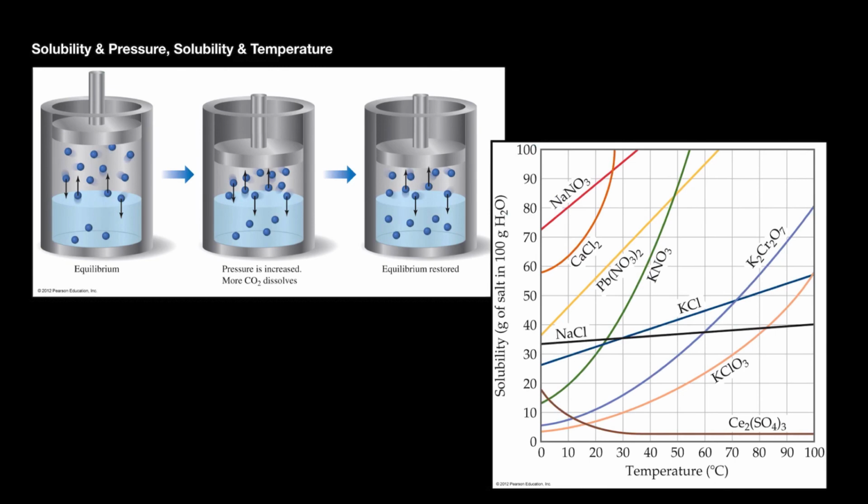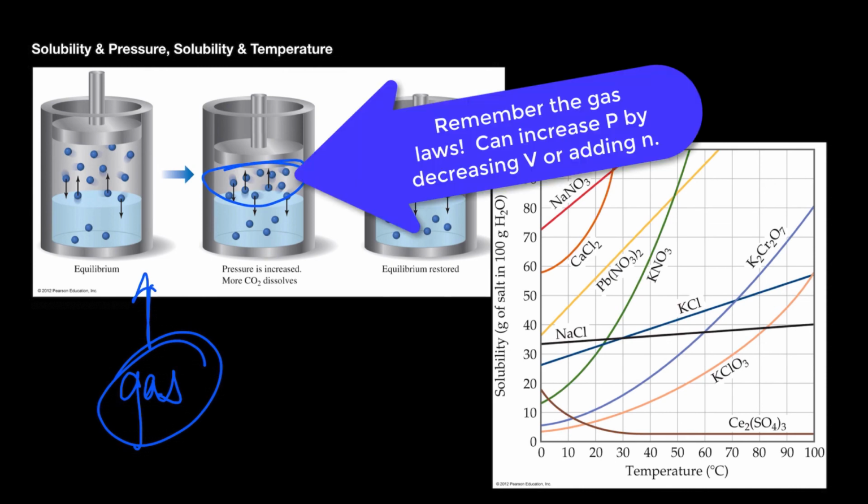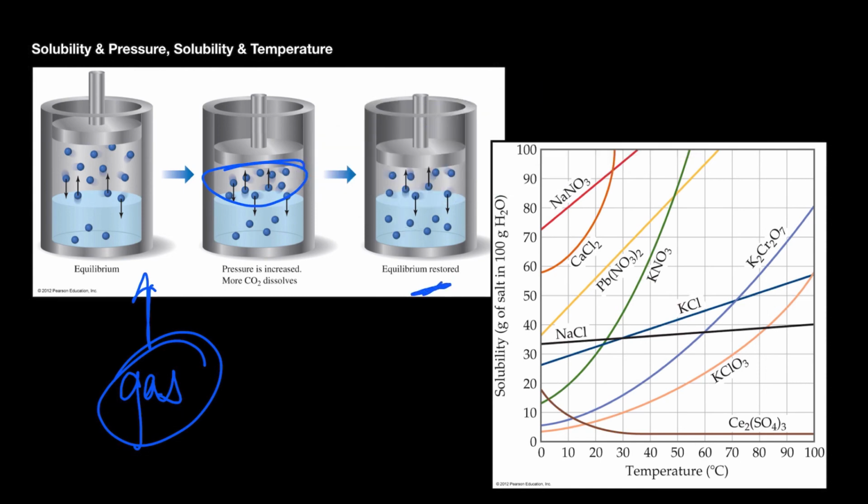Okay, a couple of other things to think about for solubility. For gases, always for gases, if we increase the partial pressure of a gas above the solution, we get more dissolving, right? Going back to equilibrium, equilibrium is restored when the number of molecules leaving is equal to the number of molecules going back. So again, microscopically, we still have movement in and out. Macroscopically, nothing else changes. Yes? Does that make sense? Okay.